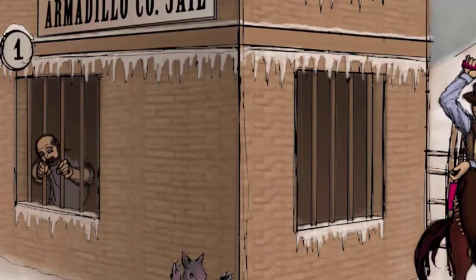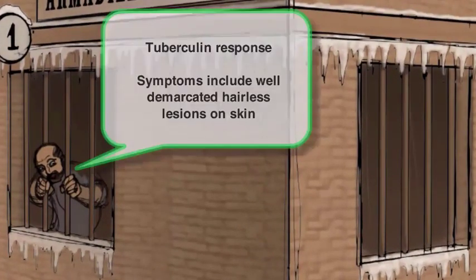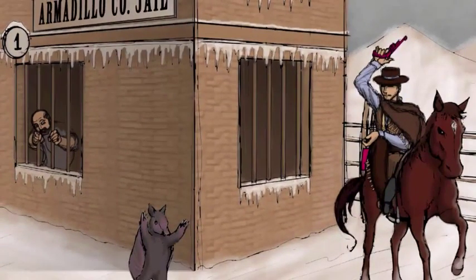And the main symptom you'll see in this type of leprosy is this well-demarcated, hairless, hypoesthetic skin plaque. And to portray this, we've given our prisoner a well-demarcated bald spot on the top of his head. But just remember, this can occur anywhere around the body, not just on the scalp. Obviously, not all bald people have leprosy, so what other clinical findings will clue us into an infection?